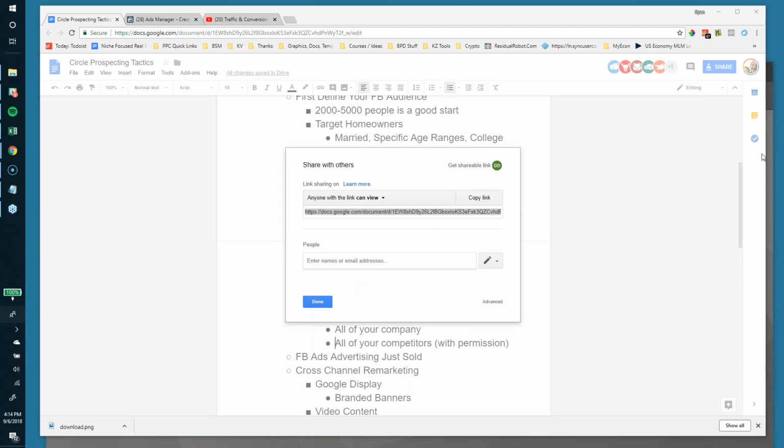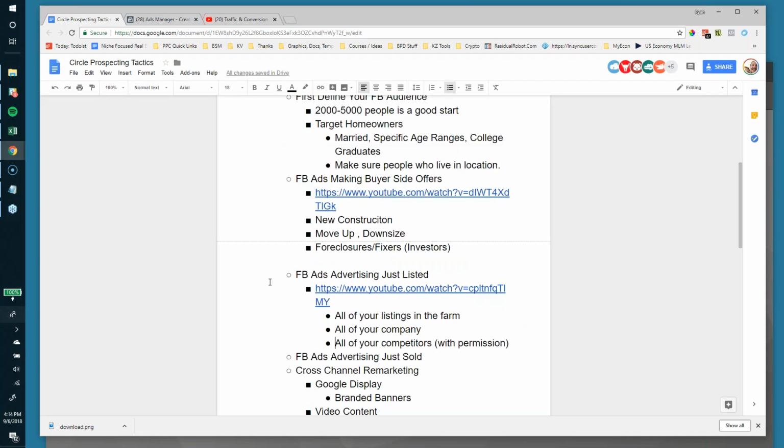So is this good, guys? Is this too basic, or is this a good start? I know farming is kind of old school real estate stuff. I think it's fun to bring it into a digital frame of mind here. And Facebook, of course, makes it so easy because you can drop that pin and go within a mile and you're good to go.